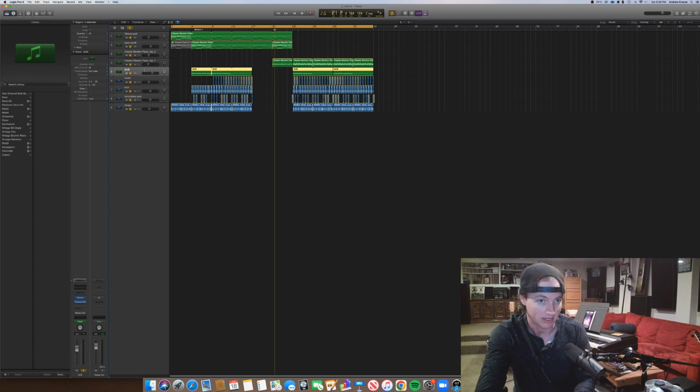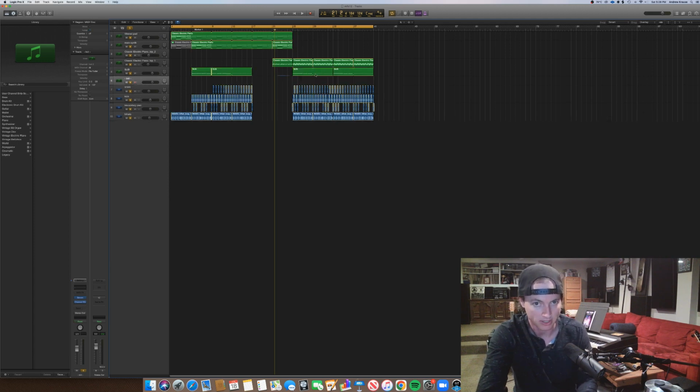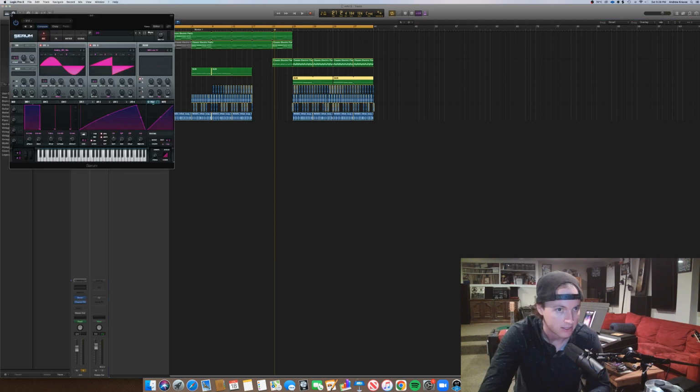We could develop the bass more, so maybe give it some harmonics or something that's a little bit more interesting. So we could bring in the second oscillator.